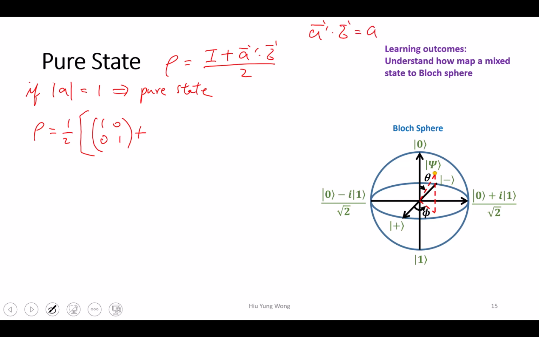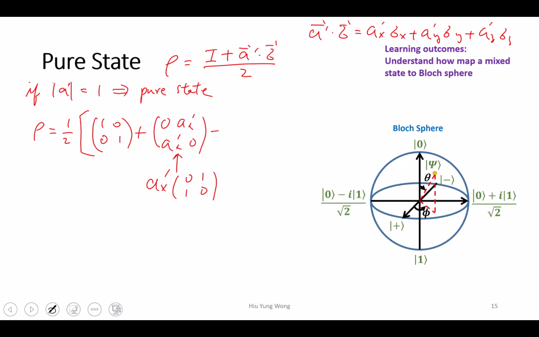It's just equal to AX sigma X plus AY sigma Y plus AZ sigma Z, right? I can put a dash to it if we want, correct? Actually, I want to put a dash from now on. So this is what? Do you see this one? It's actually very simple, right? Because X is what? 0, 1, 1, 0, right? And times AX dash, I have this. Let me show you one more time: AX dash times 0, 1, 1, 0.